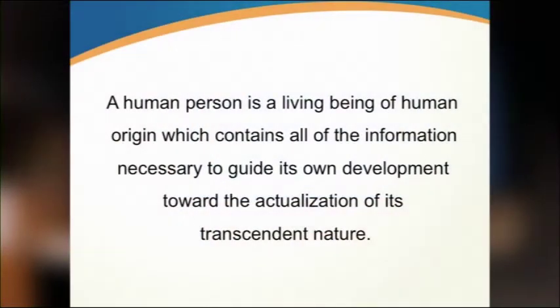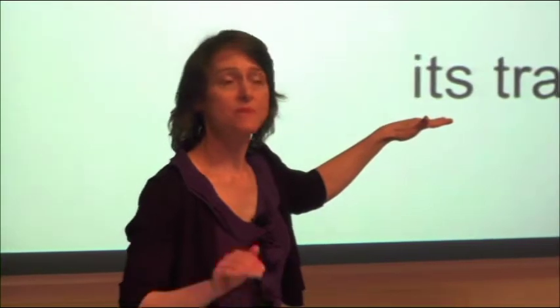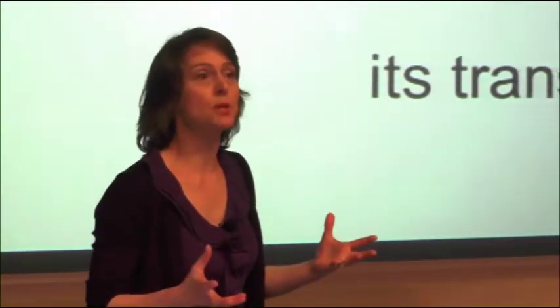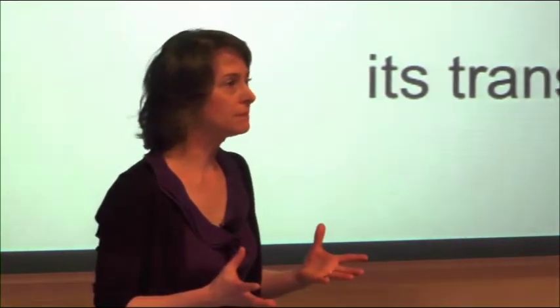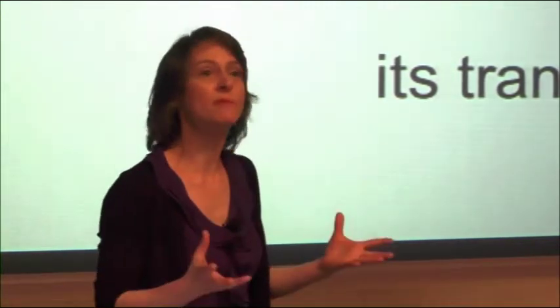A human person is a living being of human origin, which we get genetically, right? Human origin, which contains all of the information necessary to guide its own development towards the actualization of its transcendent nature. Period. That's the fullness. That includes all the data that we have accessible to us as human persons. It includes all of those levels of happiness. Because that's everything that we have open to us as possible fulfillment of our nature.